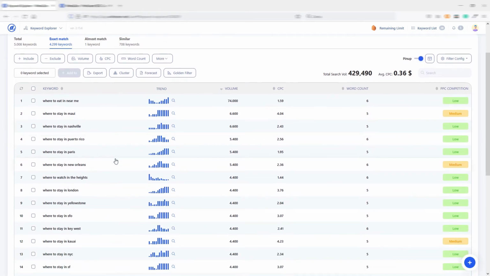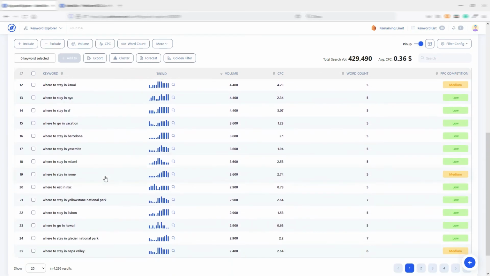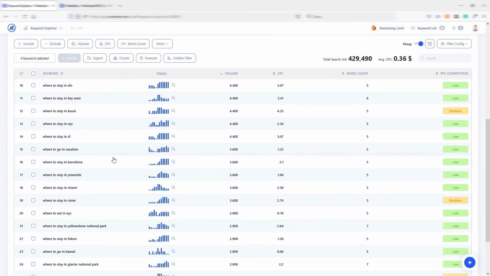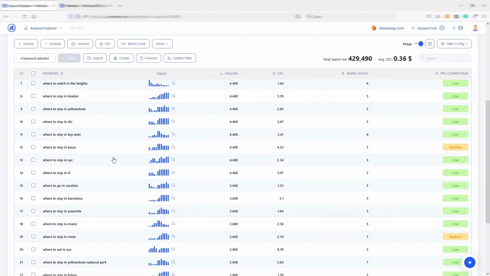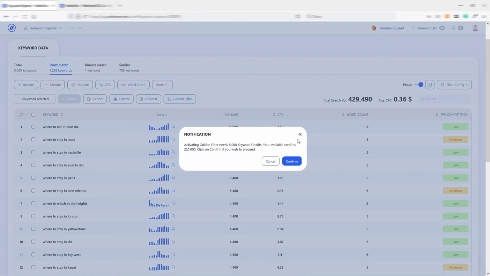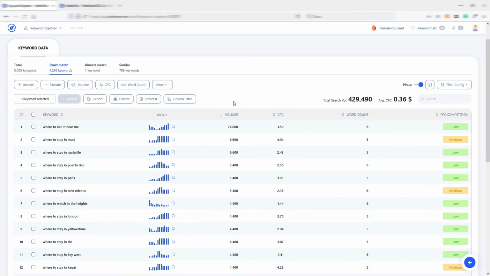Let's say you write a blog about travel, for example. This would be very useful because with just one search you can find a lot of keyword ideas. Then you can filter them. You can use the golden filter to find the all-in-title ones, so the easy to rank keywords, and so on.